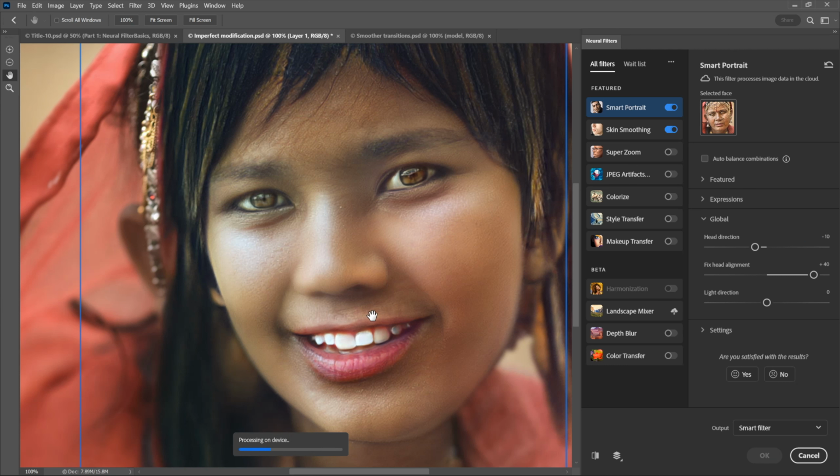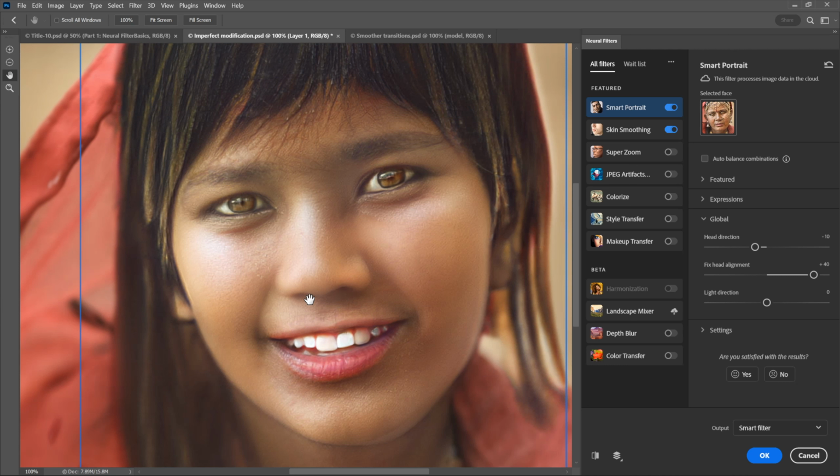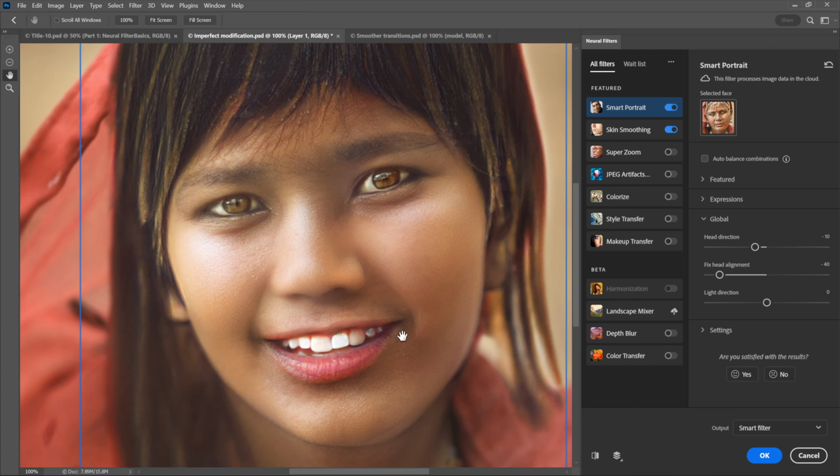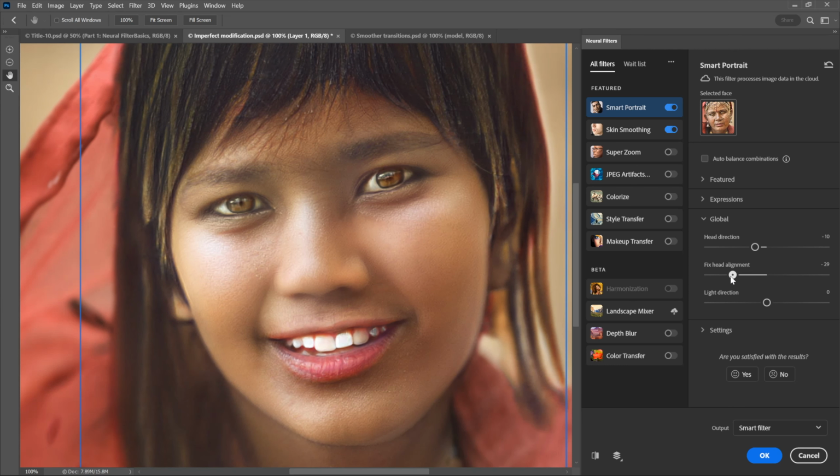Because I don't know if you've noticed, but we still have a kind of cleft in the middle of the nose that I'm trying to fix here. And I'm going to set the fix head alignment value to -40. That doesn't make it less fixed, by the way. That just pitches it to the left, as we're about to see, which helps out a little bit, I think. Did it do anything? It didn't even look like it did anything. Let's go ahead. Don't make me a liar, filter. Go ahead and cooperate with me.